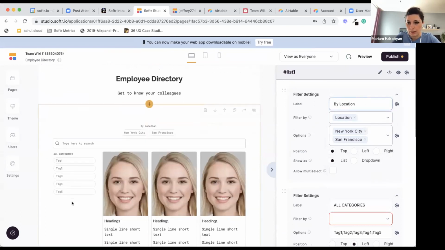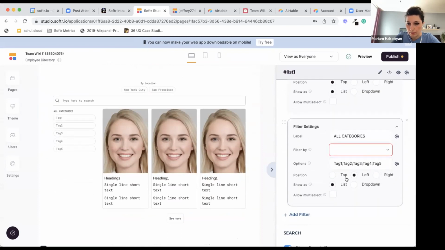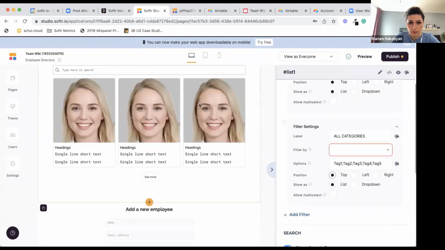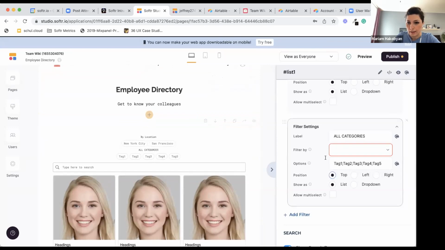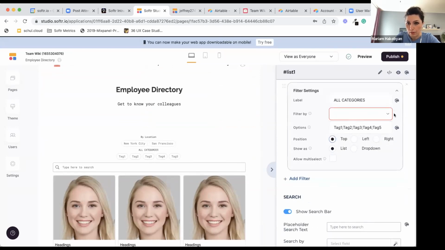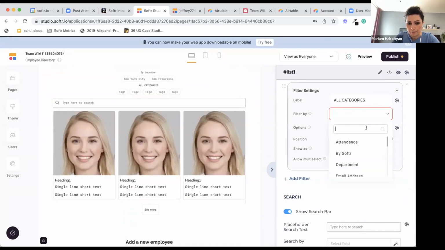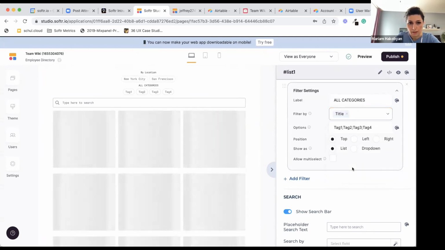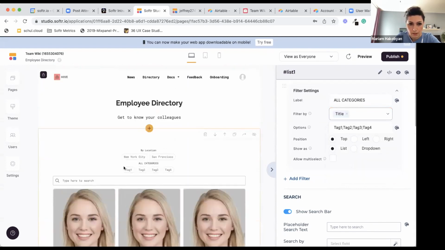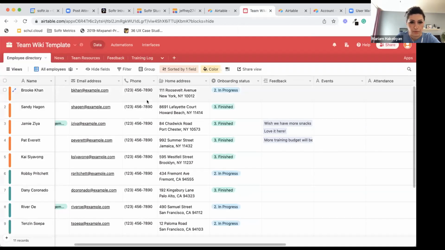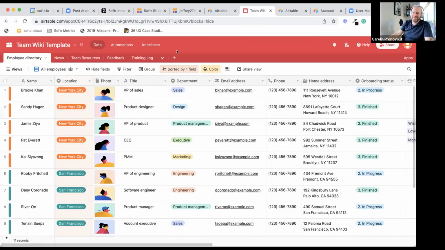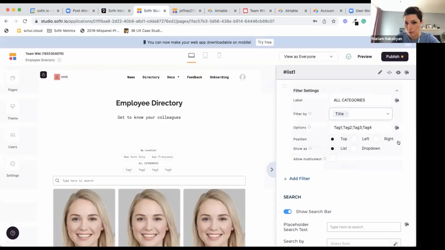And then the other one, I'm going to move it up to the top so it looks better. And then for the second category, let's use the role. So I can also filter by role. I think it's the title. You can also immediately see, okay, I don't think we have titles. So now, in order to check which fields we want to use, department, we can just go back simply.